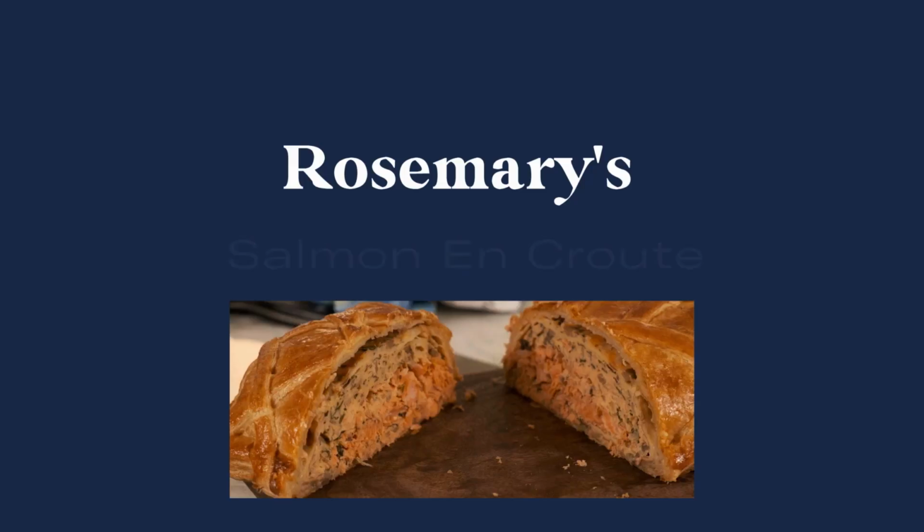An en croute is when something is baked inside a pastry. Salmon en croute in pastry. So it's a really lovely way to have a meal. You have layers. So you cook the salmon that's going in the middle, just bake it in some tin foil. Then you have a mousse, which is the glue that holds the whole thing together. And also then I'm going to put it with pancakes, so it really contains it, really keeps it together.